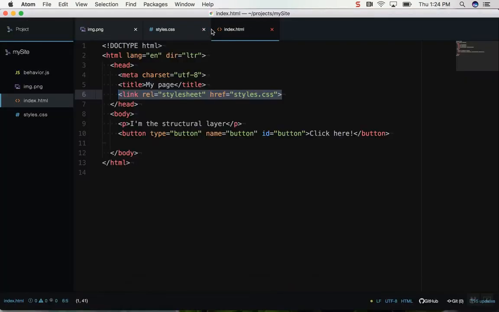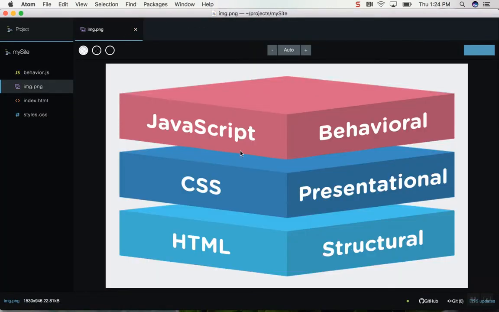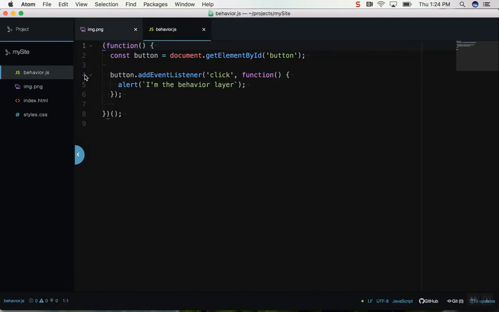Then finally, let me close this. Finally, we have the JavaScript. The JavaScript layer is like the logic, where we can manage some interactions between users and your page. For example, here I have the behavior layer.